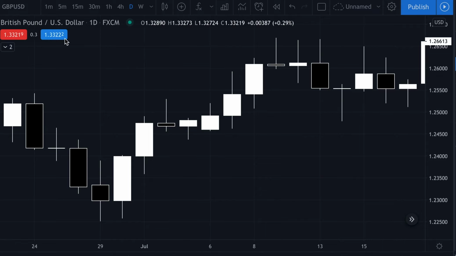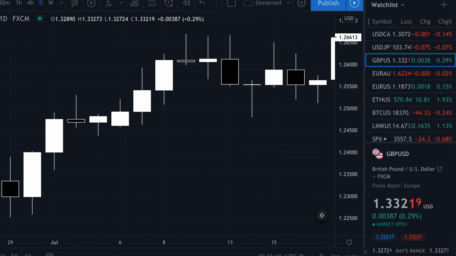Okay, this price, we can see the pips are represented here. You know, here's our buy button and our sell button. And let me move the window over so you can see a little more. Right here, we have the price listed. That means that currently we're trading the British pound versus the US dollar, and it would take you $1 and 33 cents and 2/10 of a cent and 2/100ths of a cent and 1/1000th of a cent to buy 1 British pound. Okay, pretty easy when you lay it out like that.